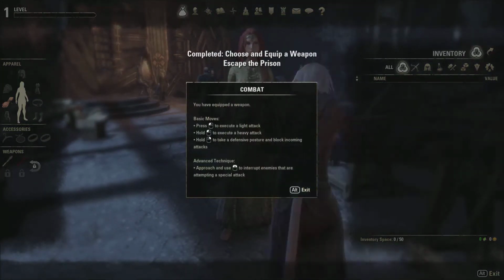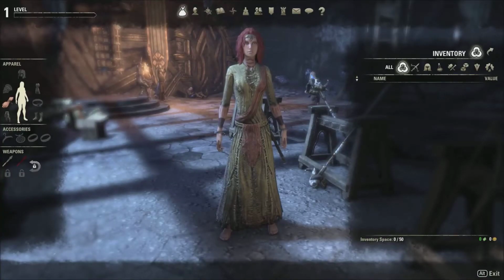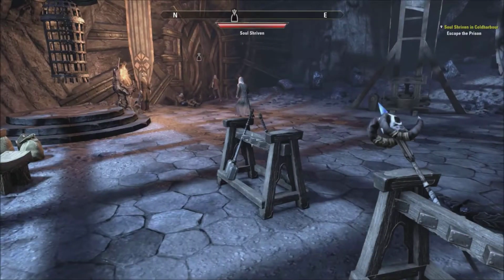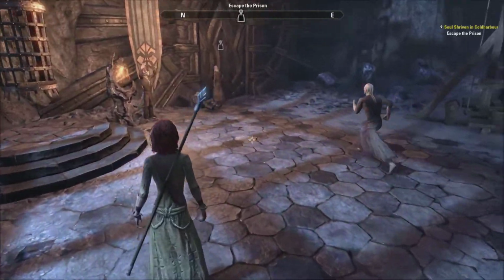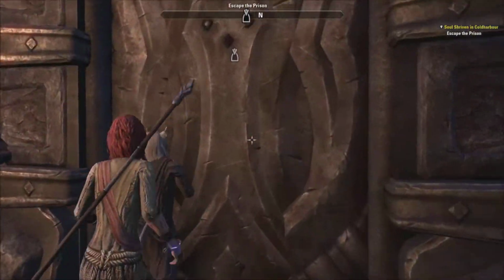Alright, let's see. Press it for light attack, hold for heavy, and then take position stance with right click. Alright, sweet. Advanced tactics, blah blah blah. You hold both of them at the same time. Enemies go bleh! So, sweet. Now I've got my staff all hooked up. Let's see what it looks like. Alright, that is definitely not what that staff looked like. Fair enough, but it is a staff of frost.